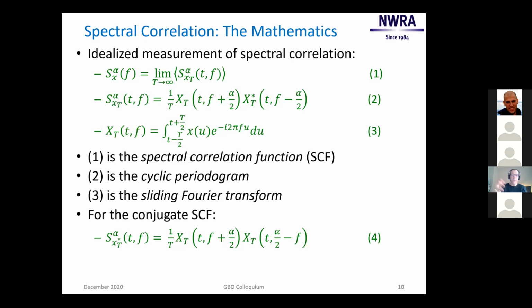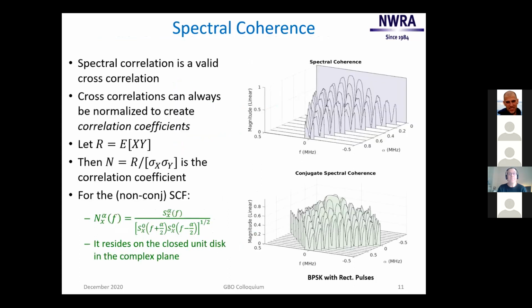And there's a bunch of names for them. On equation 4, we have to modify this for the conjugate. You reverse the sign, the F minus alpha over 2, when you remove a conjugate. And all of that's on the blog too, if you want to see where that comes from. So that's what it really is. But it's very sensitive to power, as you can see. So if the signal goes up and down, then that correlation is going to go up and down.